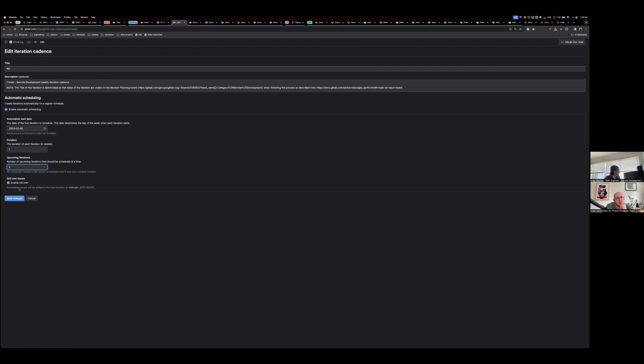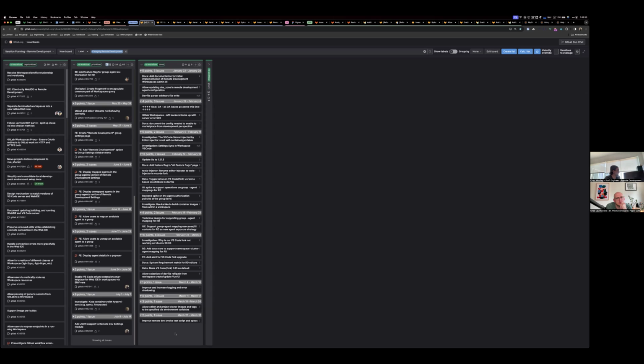And the enable rollover, that's what I was talking about. So everything that's in the current iteration, once it rolls over to the most recent done one, everything that's open gets moved to the next current one. So that's the part of the automation, as well as the calculation of the metadata of all of the previous issues, the number of points and the number of issues that we rely on via the API to calculate all of the future.